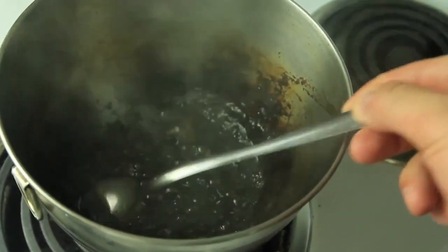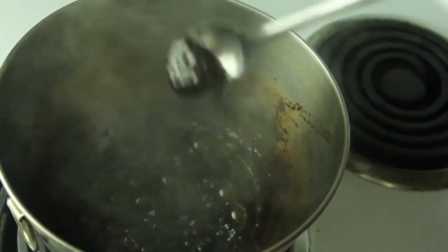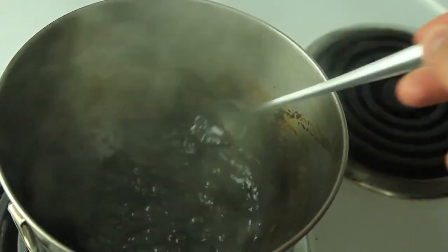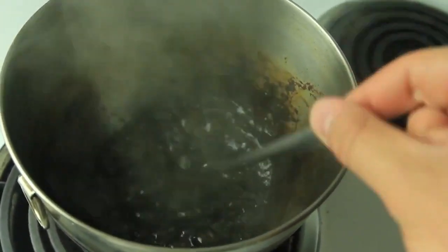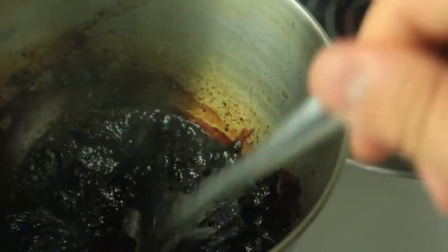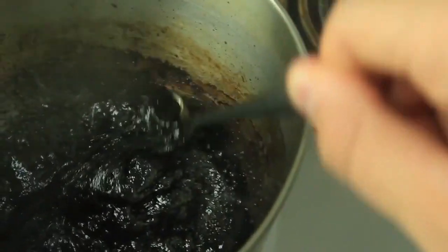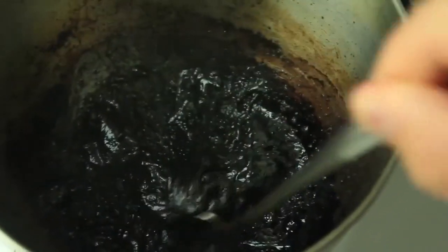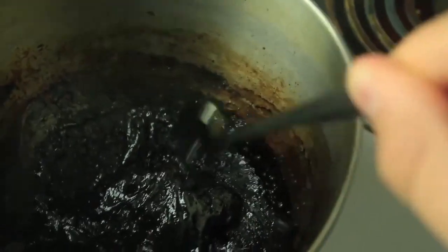This is so much sugar from one little bottle of soda — it's insane. Look how black it is. It's got to be sugar and all these other chemicals. So every time you drink a little bit of soda, you pretty much eat all the sugar and everything inside it. I put it away from the fire — look at this stuff. This is dried-up burnt sugar, just from one little can. Next time you want to drink soda, think of this video.